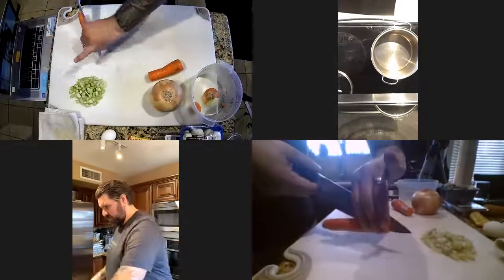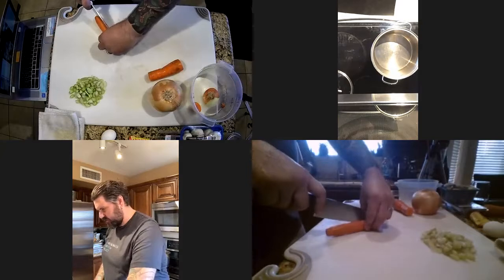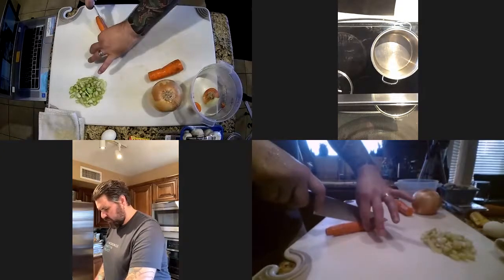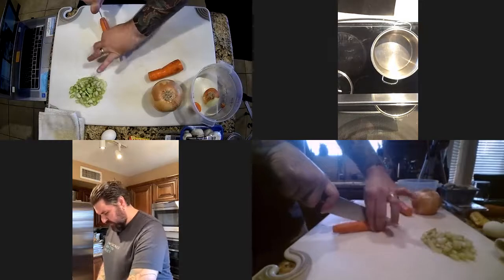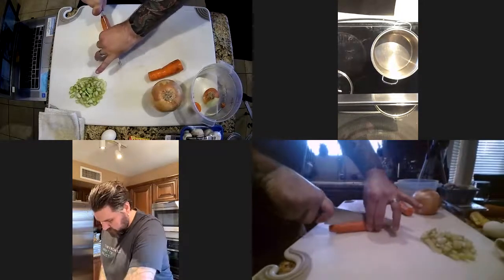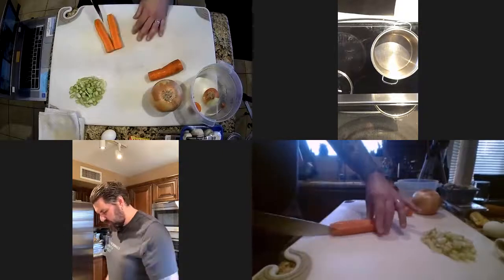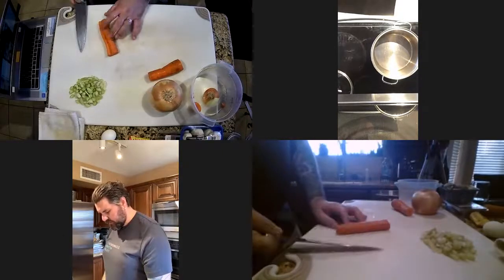And then as you can see, I've got my pinky way up like a flag, because this is one of those moments where it's easy to get it tucked up underneath your hand. And the next thing you know, you're pinching down on your pinky, and that's definitely not what we want to do. So pinky's up. I've got my three fingers on the product. I'm going to push through that cut so that I get a nice, even split, a good solid straight line.